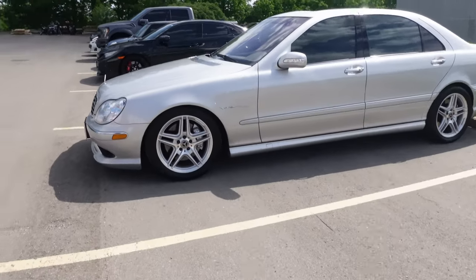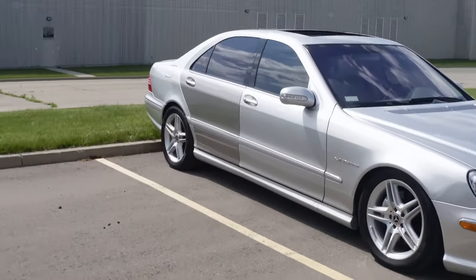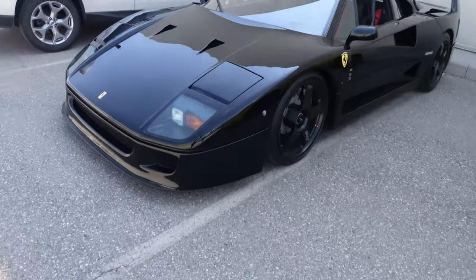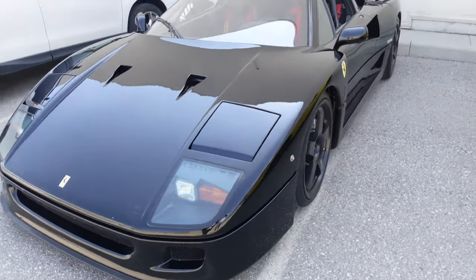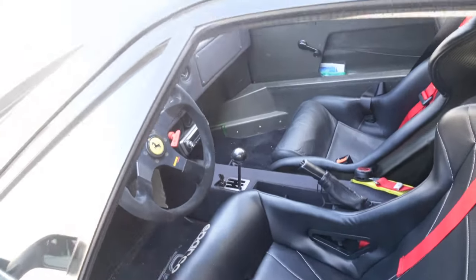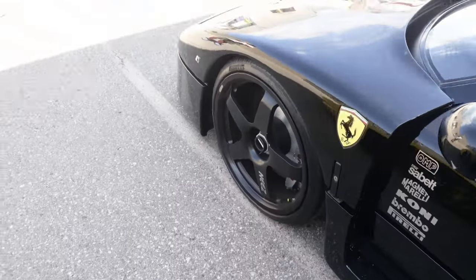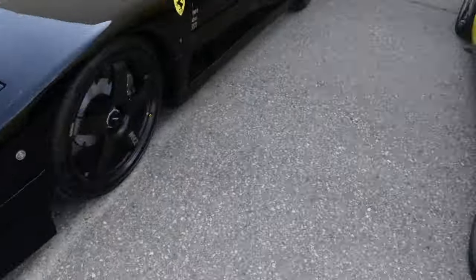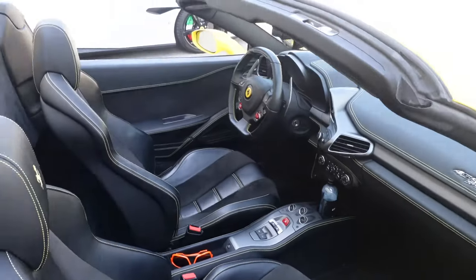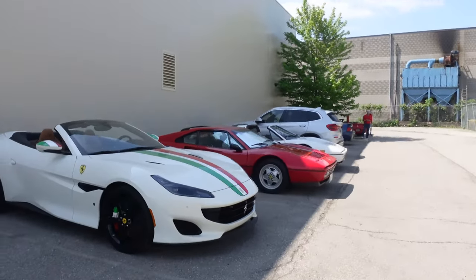There's an S65 V12 — you never see these in this shape. I think it's listed on AutoTrader for like $110k but I think the guy's out of his mind. Also a black F40 — this is Mr. Trigg's car, repainted from factory. It's actually modified, probably pushing 500 horsepower, with custom seats so it fits better since it's very tight in there. Five-speed manual and he beats the hell out of it — absolutely awesome. And next to it is his yellow 458 Spider — these cars just age so well. I think it's the best mid-engine Ferrari ever made, especially the spider version. Drives amazing, sounds amazing.